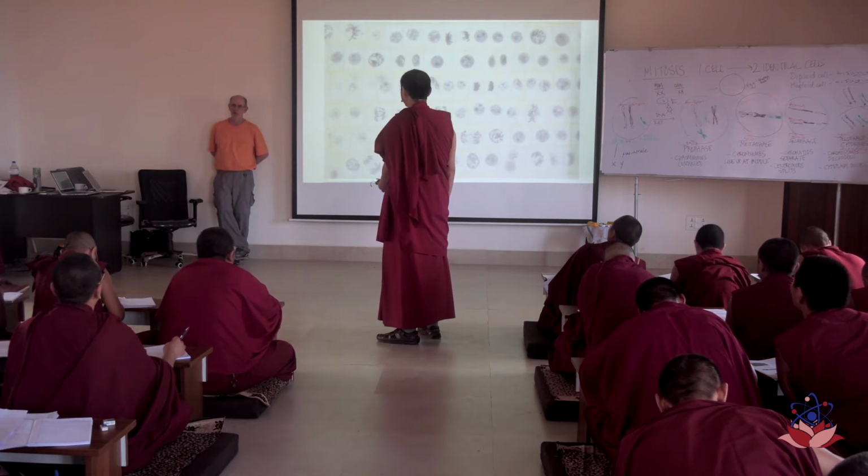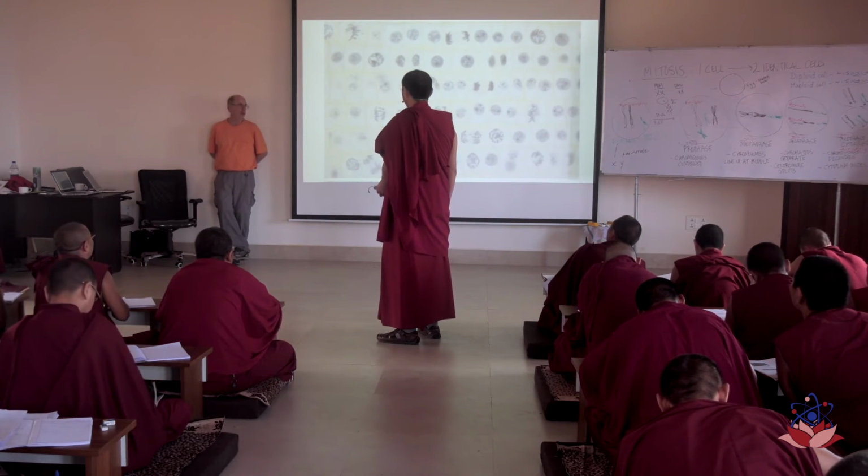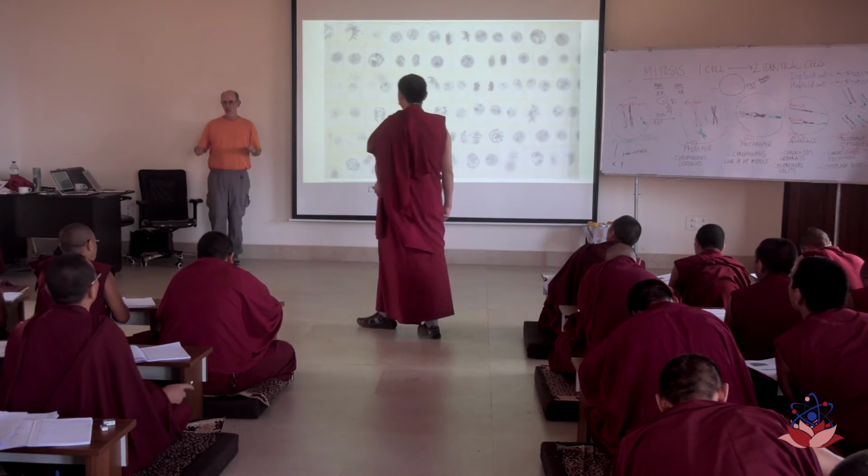So twins can happen in easily two different ways, probably more. But either you can have two eggs fertilized by two sperm, and they both get there at the same time, and they grow up together. Those are twins because they're born together, but they're not identical.